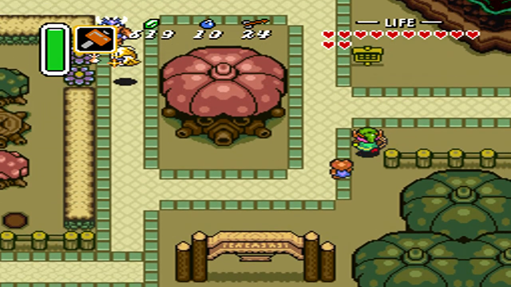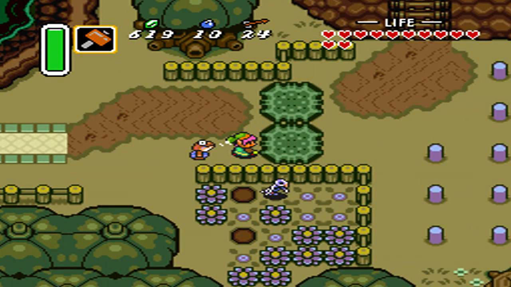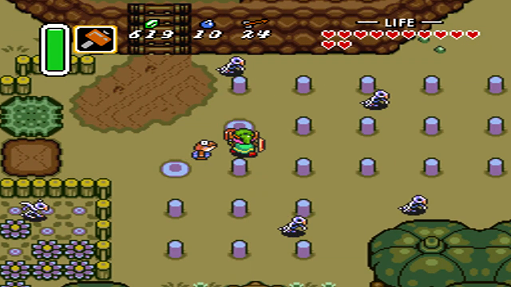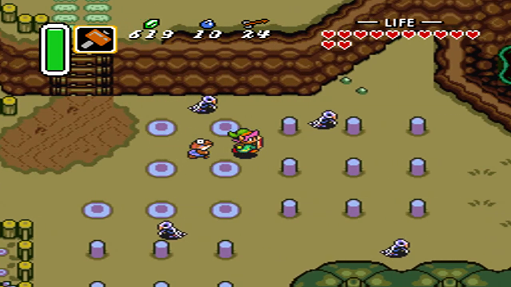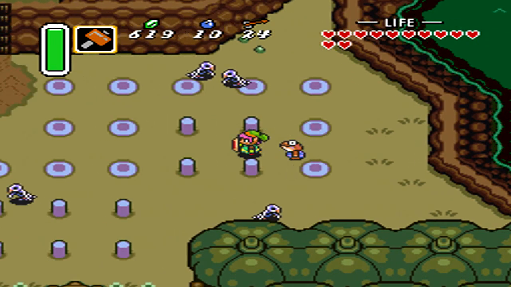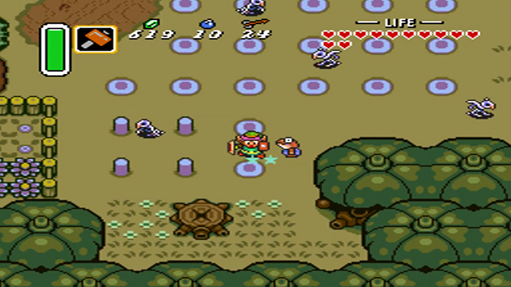So what we're going to do is go up here and go to the right, and you're going to find this destroyed house. However, in the Light World, it's actually the blacksmith's house. Before going into the smith's house, though, we're going to destroy every one of these little posts that are sticking up. Yep, it does take a little bit, but you're going to get a heart piece for doing so, so it's well worth destroying them all.